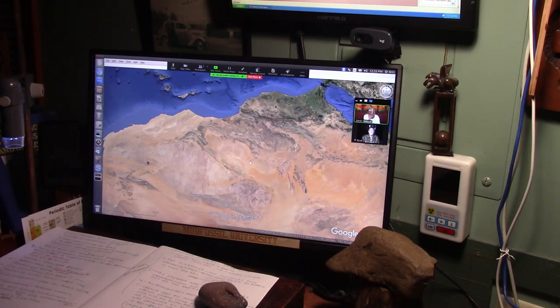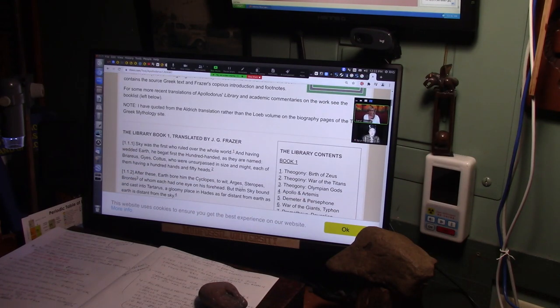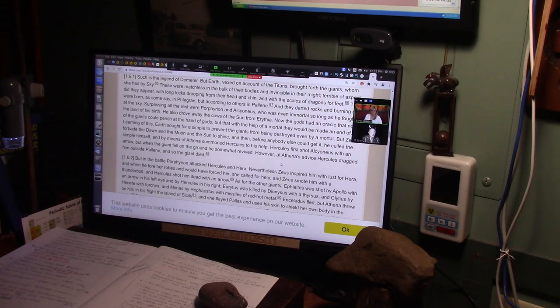Why do you think, besides the writing, that the Greek gods were real — what made you think this isn't just a story? Let's go to Apollodorus 1.6.3. I just showed you what Typhon looks like — you saw him, how big he was. Maybe you didn't see the little details. Here's his red flared eye, here's his eyeball — and it's all red, flared, flashy, coming up like that.